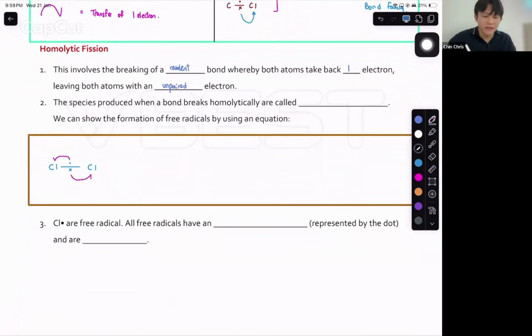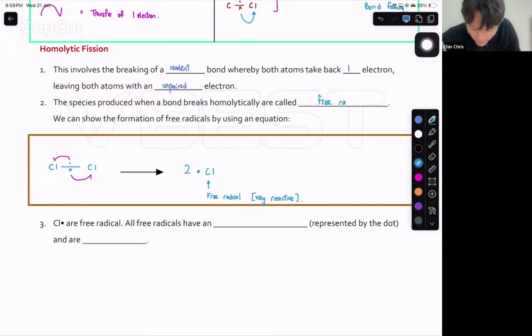This is like when a gay couple breaks up. You take your stuff, I take my stuff. Eventually 2 free radicals are left. 2 very dry guys are formed. So this we call a free radical, guys. And this free radical is very reactive. So a gay couple breaks up, you take your stuff, I take mine. Yeah, Joe boy, you and your boyfriend break up, you take yours, then he takes his. Done. And you get free radicals formed.